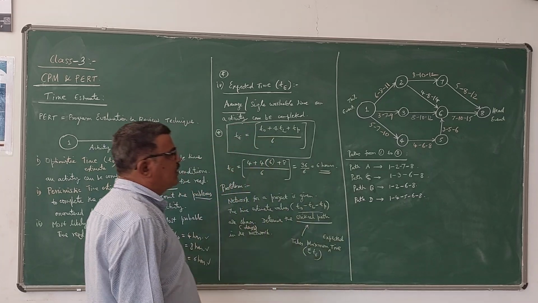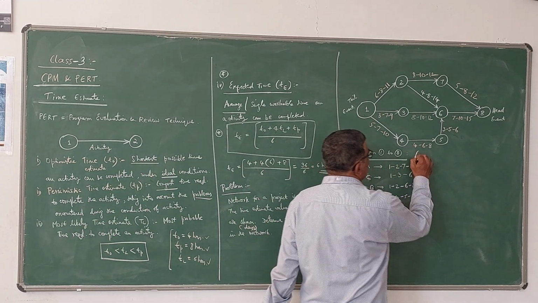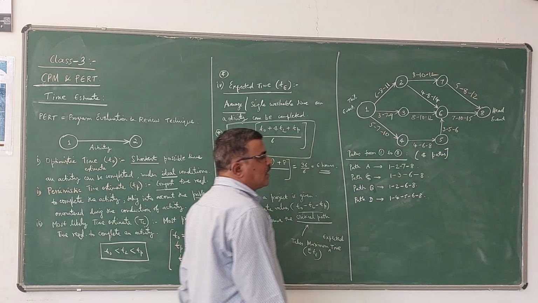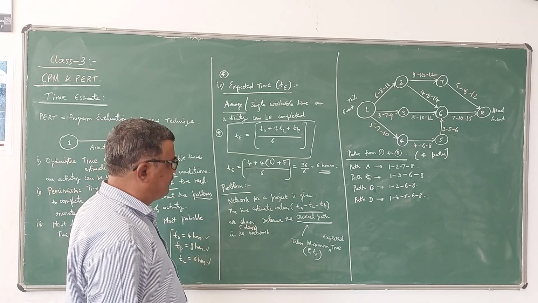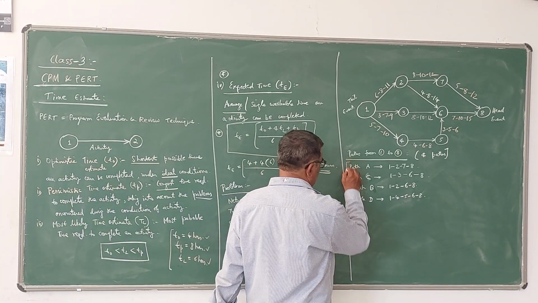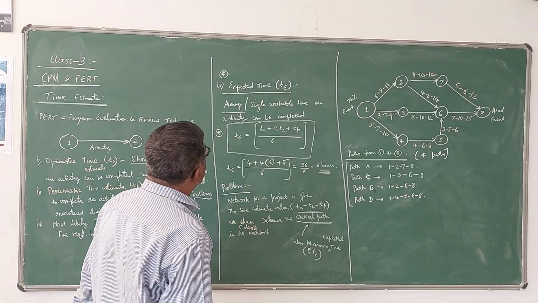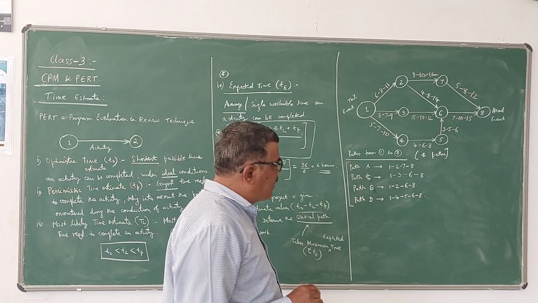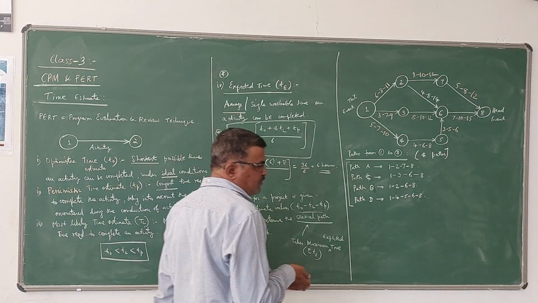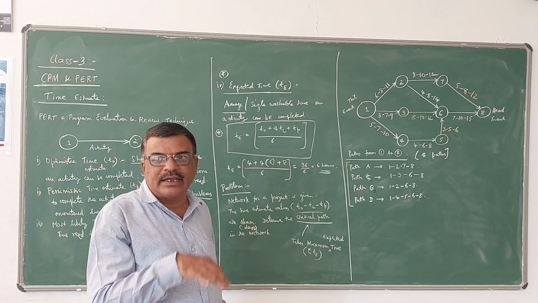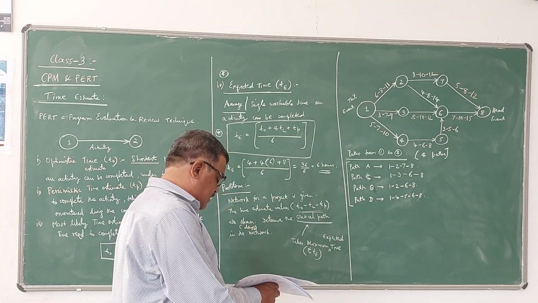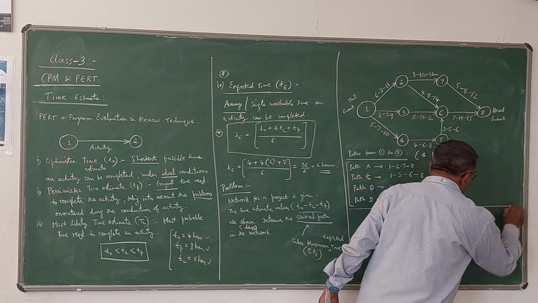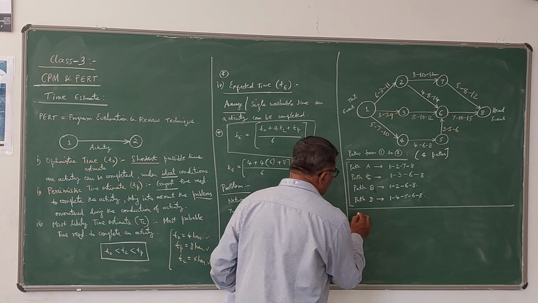Okay. So these are the 4 different paths which take place from event 1 to completion of event 8. Now for all these paths, we have to compute the expected time, TE. Whichever gives the highest value of sigma TE, that is the critical path. Now we can carry this out in a tabular form. So I will take the tabular form like this.